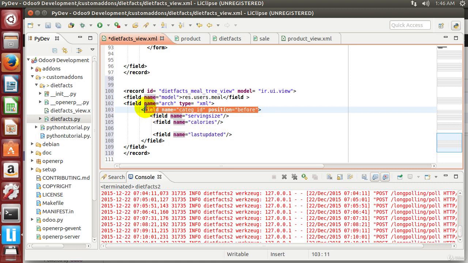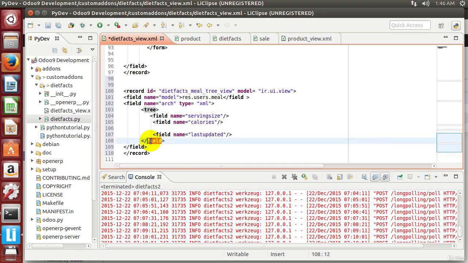But what we can do is just change this to say tree, because this is going to be our tree view. And we'll go and put a tree at the end there. And now we just have to change out our field names. We have the name of our meal. We have our meal date. We have our user.